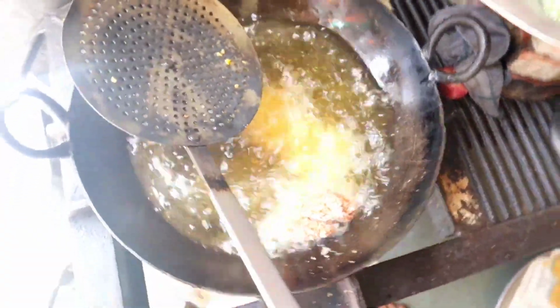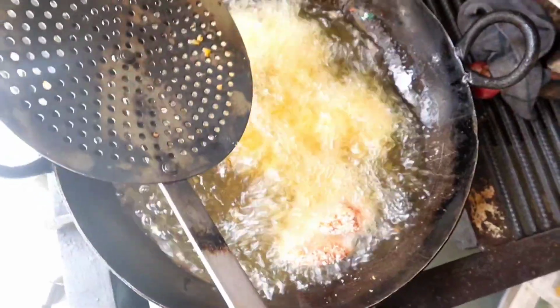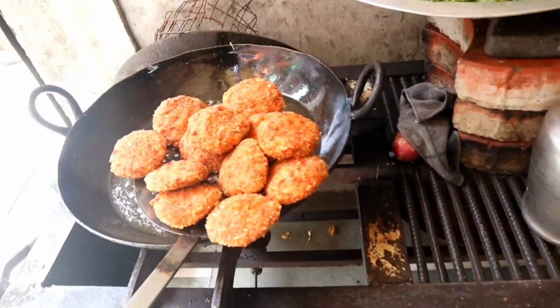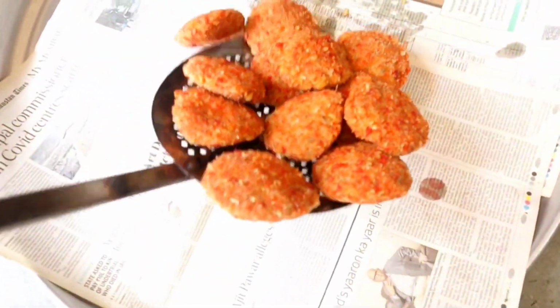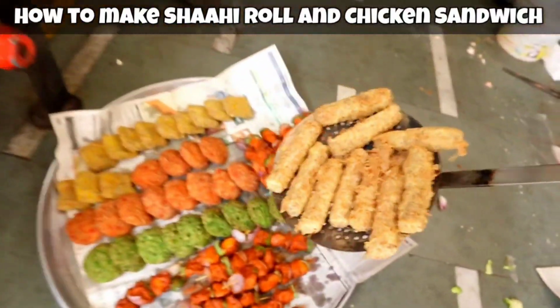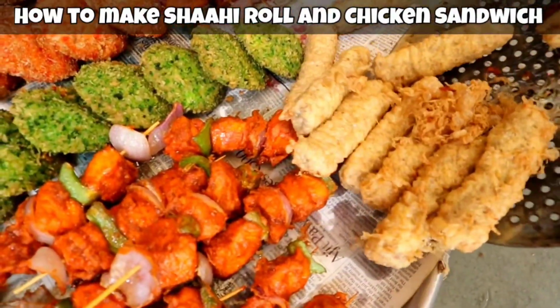You can fry Gulab E Khaas in 2 ways. First half done, meaning fry for 5 minutes and keep it. Then before eating, take it out 5 minutes before and deep fry it, or directly deep fry for 10 minutes and eat it directly. It's up to you depending on your hunger. Now I'll tell you the delicious recipe for both Shaahi Roll and chicken sandwich, so keep watching and stay tuned.